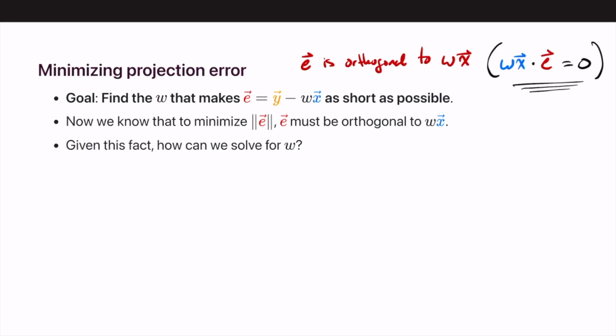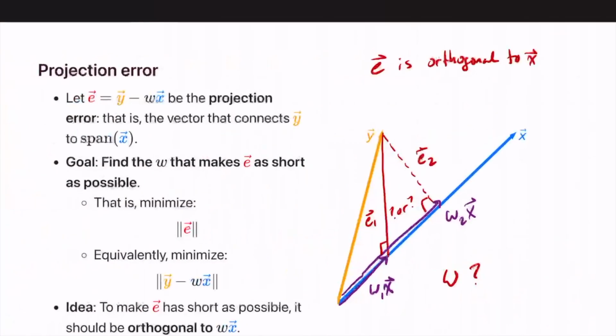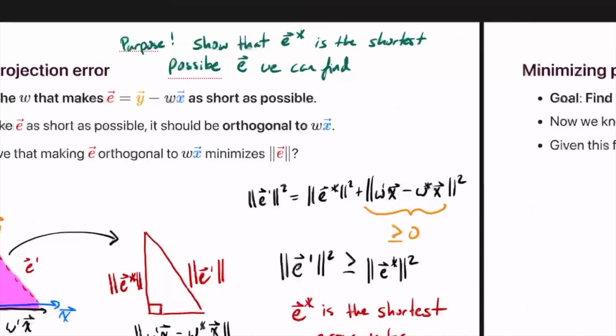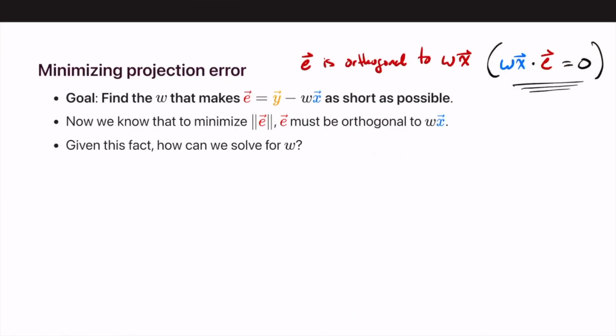So here we need to take the E vector and replace it. And we know from back here, we want to minimize that, so we can just use the y vector minus Wx vector. So we will say Wx dotted with y vector minus Wx vector is equal to 0. Okay, so what do we do? Well, we know we can get rid of this W out here because it's just a constant, so we just divide it out. And so we can get rid of this guy, and that will leave us with this.